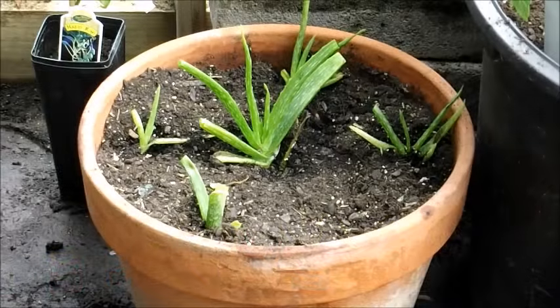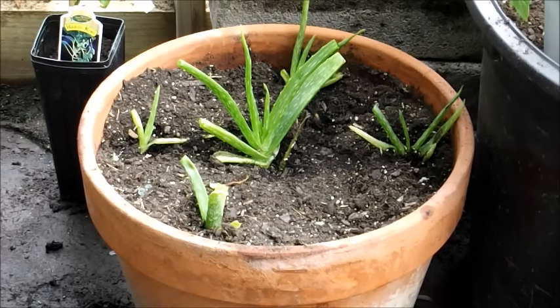That's been really profitable for us. This one here — I just last night divided up an aloe vera plant that we had in another pot and placed it in this bigger pot. We're going to do the same thing: let this thing multiply, plant it in some attractive containers, and take it up to sell.